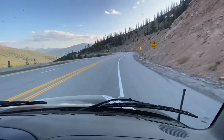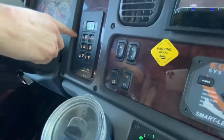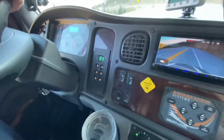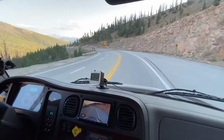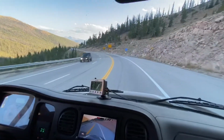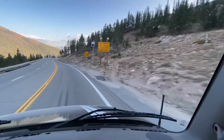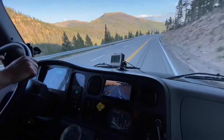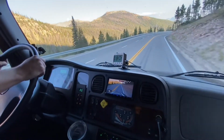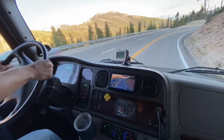So first of all, we got our engine brake on. Yes. And I'm in 3rd gear, and only going about 25 miles per hour, which is fine. Optimally, I want to be 35 or less going down any steep pass like this. Whatever the signs say, you want to be in control. That way, if you really needed to, you're okay. So I have my foot off the pedal right now, and I'm cruising at 30 miles an hour.